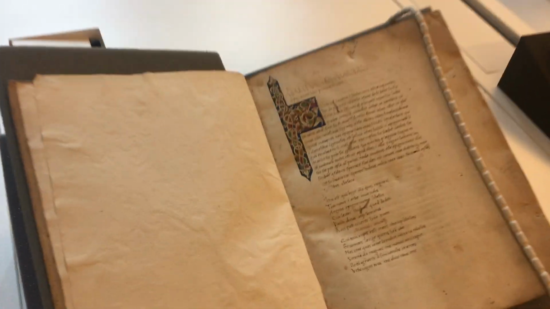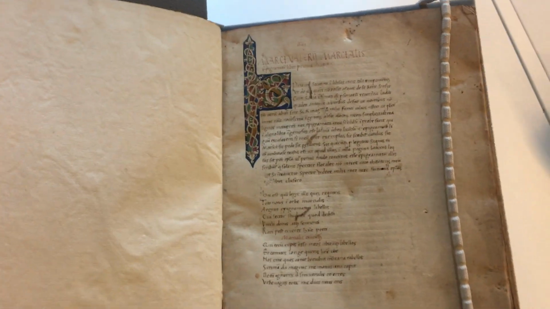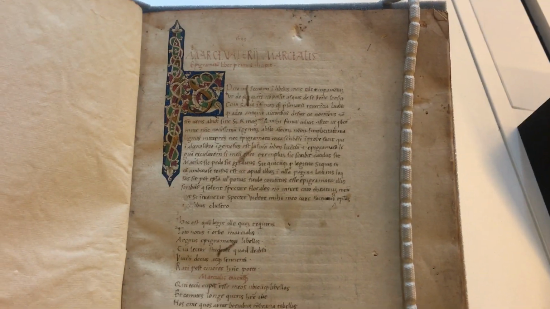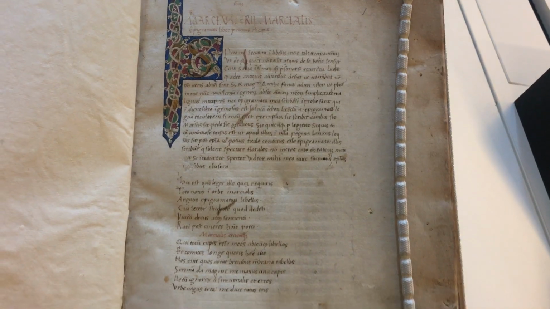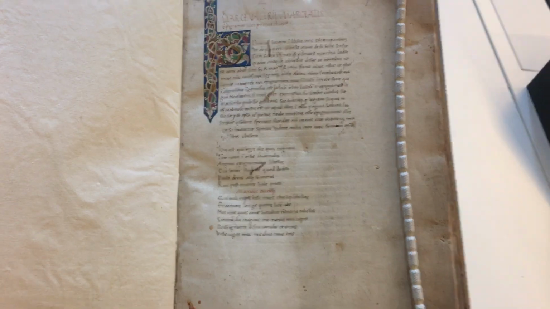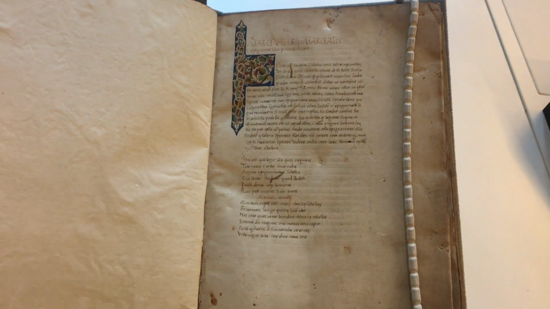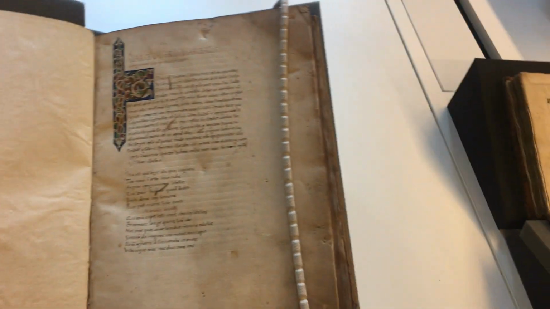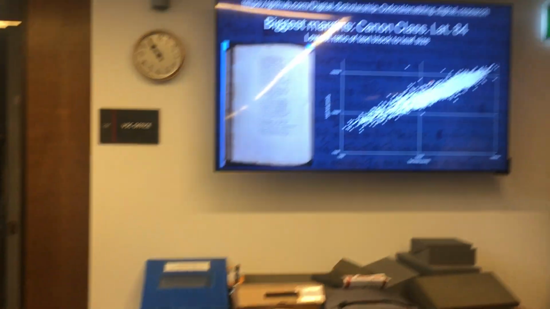Biggest margins. So this is something else you can explore. The ratio of the page size to the size of the written space. And it's something that varies quite a lot between different manuscripts. So you'll find manuscripts where the ratio is about 0.2 and it goes up to about 0.8. So filling a fifth of the page as opposed to filling 4/5 of the page. There's a lot of variation there. As you might expect, fancy books like books of hours tend to have a lot of empty space, but not just those. So that's a manuscript of Virgil.